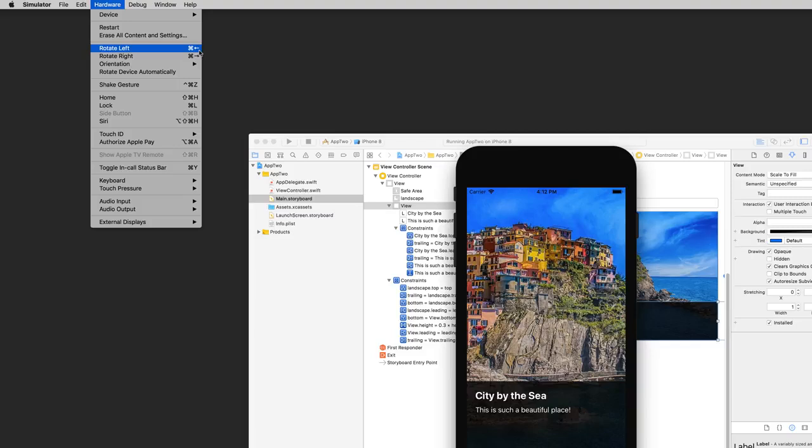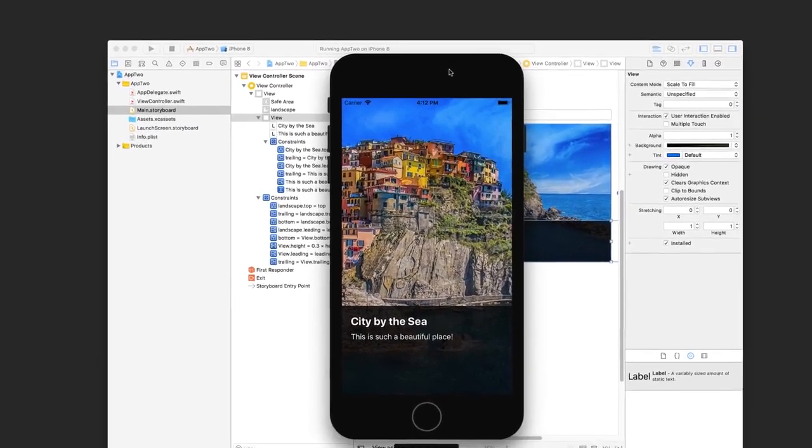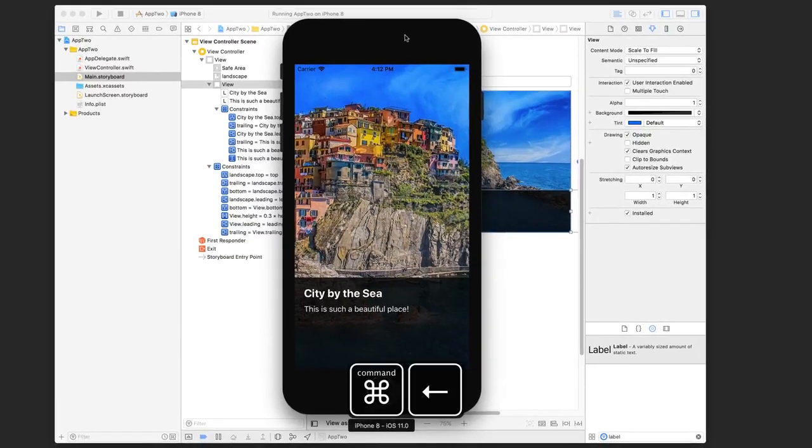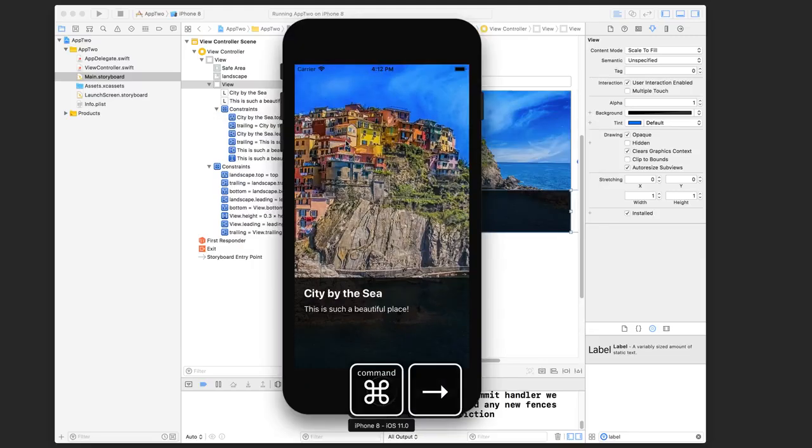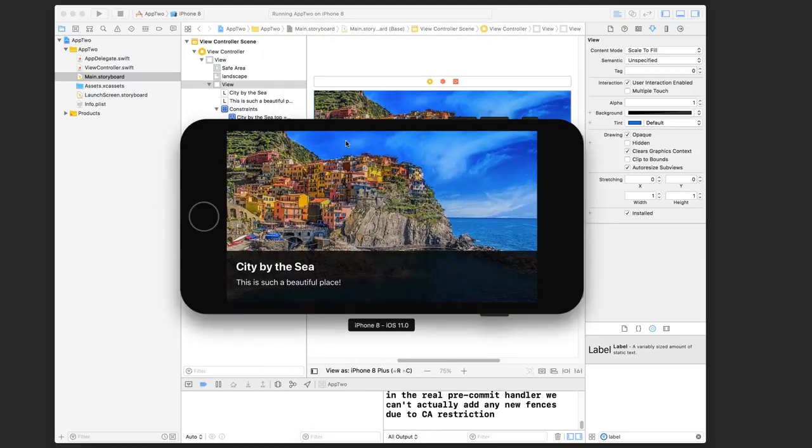You can hold down command and press the left arrow or right arrow. You can even just choose one from here, orientation. But I'm going to use the shortcut keys. So on my keyboard, let's press command and left. You can see that it's just rotated. Rotate it back, rotate it the other way now.